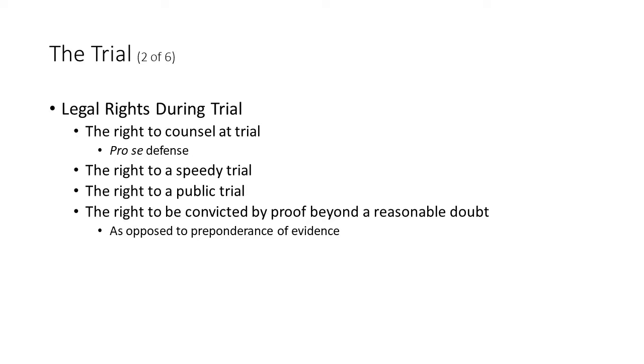The right to an impartial judge. What do I mean by that? The judge cannot have a conflict of interest. The Supreme Court has defined a judge who is not impartial as one who has a direct personal or substantial pecuniary interest in reaching a conclusion against a defendant in a case, meaning they're already predisposed. Let's say the defendant is a relative of the judge. The judge may have already formed an opinion about the defendant.